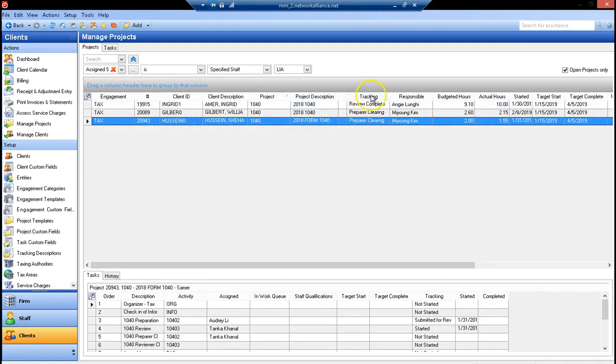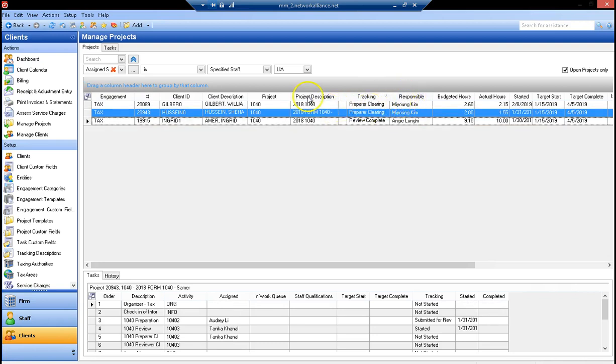You can sort by tracking, by who's responsible, by the project description, by engagement, by the project number, however you like. You can click here and the column will automatically organize it for you. This will show you what Audrey is assigned to, and you can check on your own schedule.